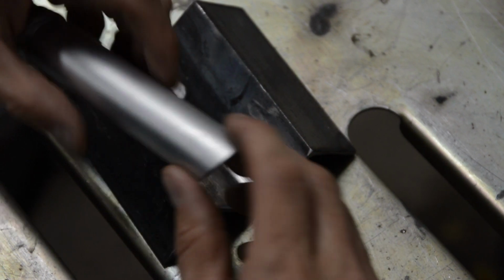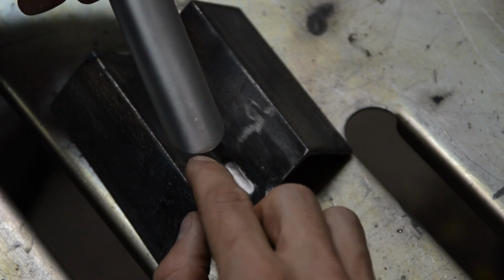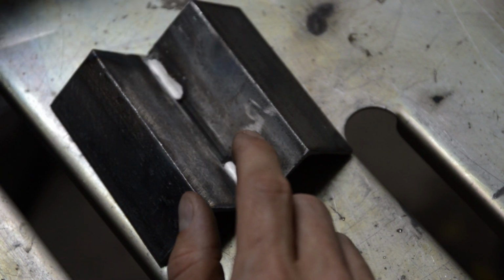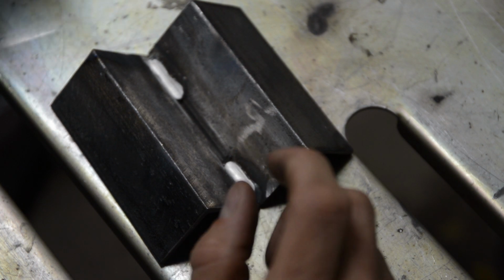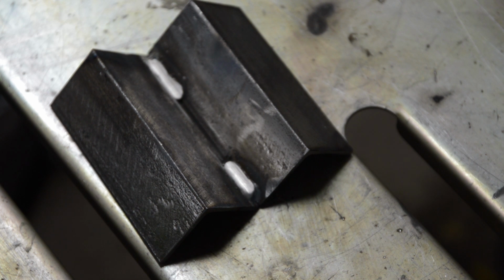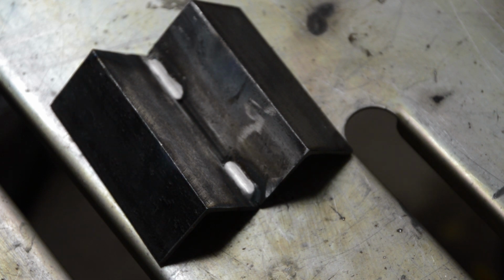But now, welding this on the timing cover is going to be a whole other story, man. That is going to be tough. So I'll pull the timing cover off, drill a hole in it, and then we'll get back in here and see if we can tackle that. I'm kind of nervous about that joint.